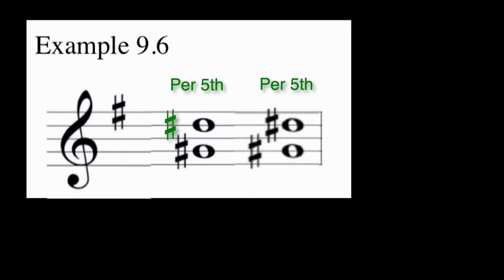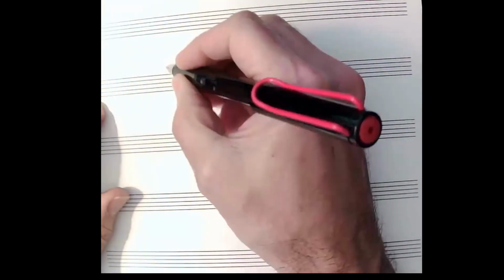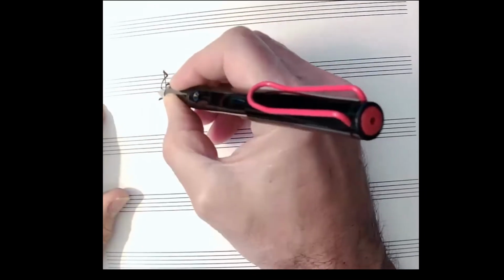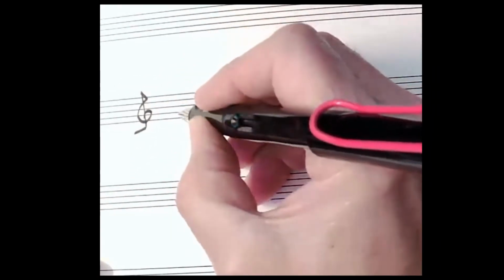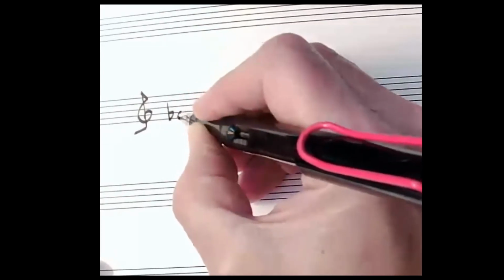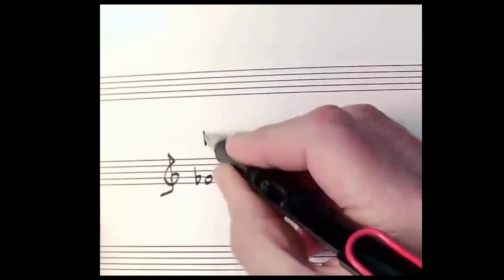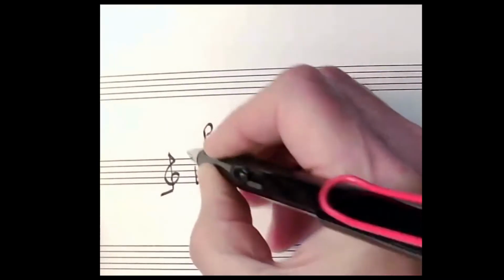Let's take a look at a few more of these more difficult intervals in which the bottom note really can't be represented by a key. We'll start with this pitch here. This is an F flat. And we're going to be asked to write the interval of a perfect fifth going above that note.